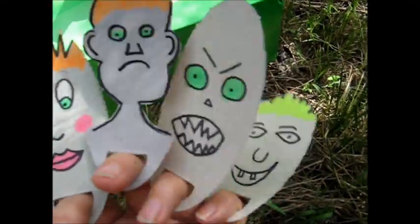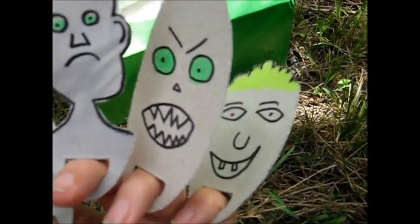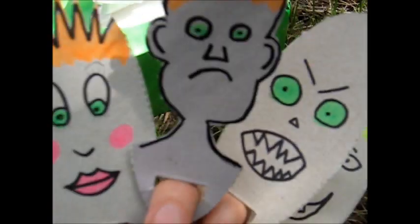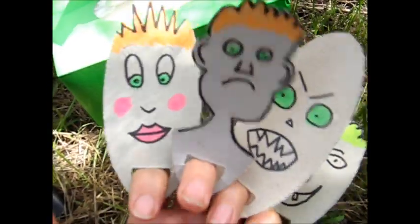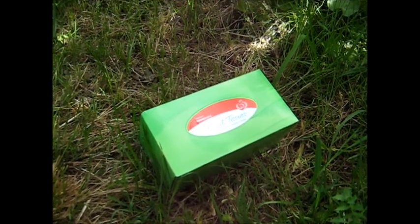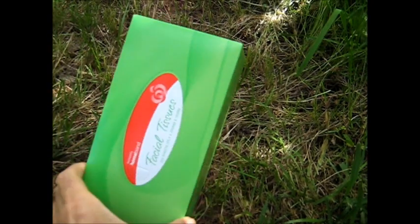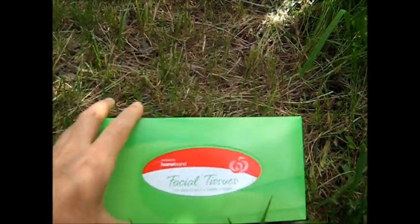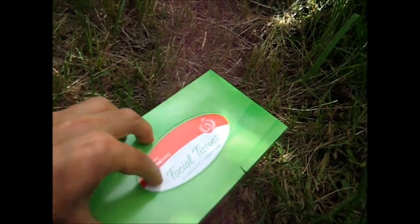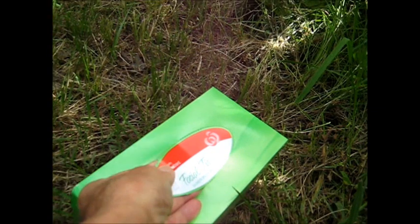There we have a whole family of them, and it's all out of scraps. Look, here's the first step to making your own finger puppet. For children — children like these sorts of things, and it doesn't cost anything. You just get a box of tissues with this type of tag.